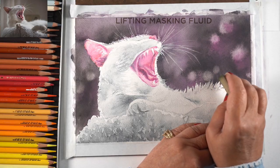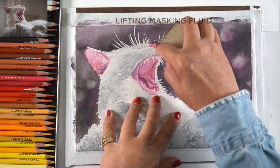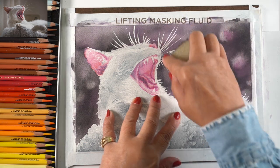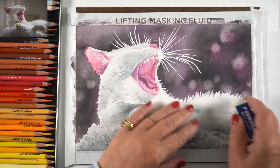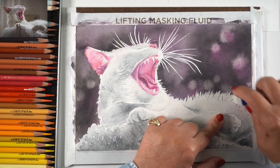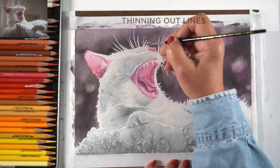You're going to have some pigment moving, and you can use a rubber eraser to lift that off because it's still pencil. You can still treat that like pencil. So just lifting that by rubbing with the rubber cement pickup and then erasing some of those portions where some of that powder spilled over into the cat.